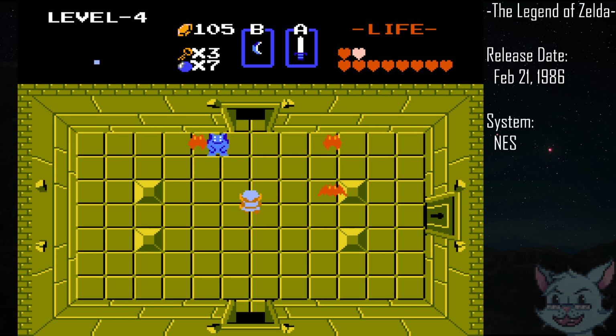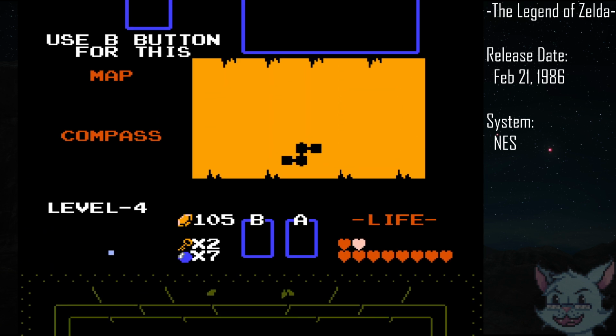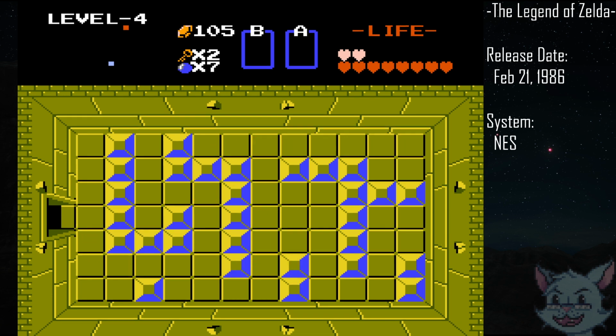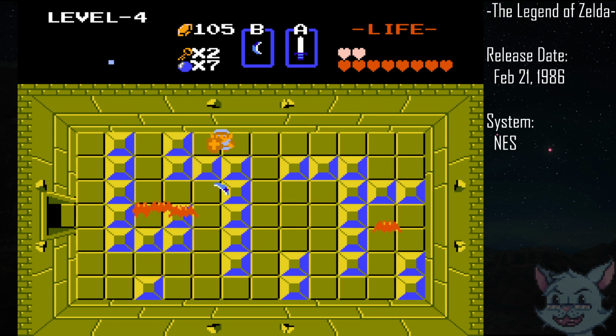Oh, I forgot these guys turn into this. I need the magic sword for them not to. I have 3 keys from the previous dungeon. Oh yeah, I forgot about this. Like, want to be able to see? You better have fire. Ow. They don't ever drop anything. That's the worst part. They just drop nothing.